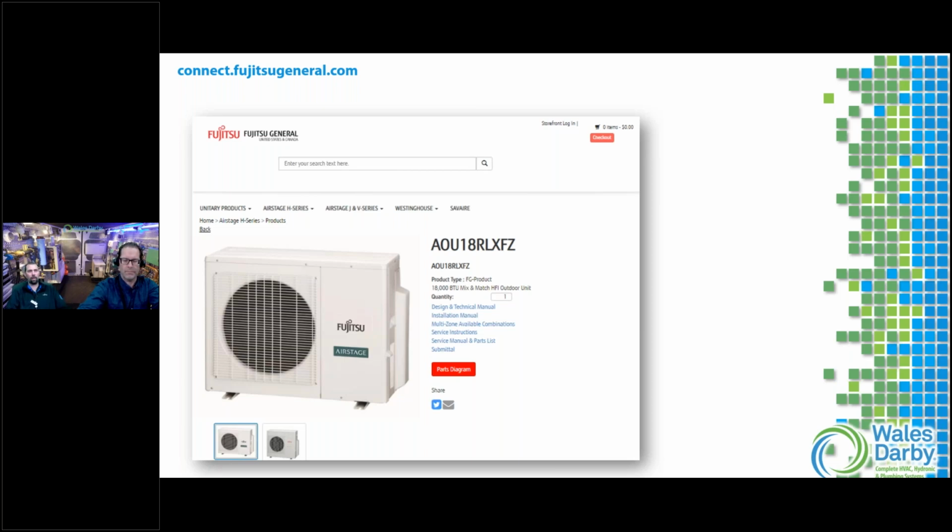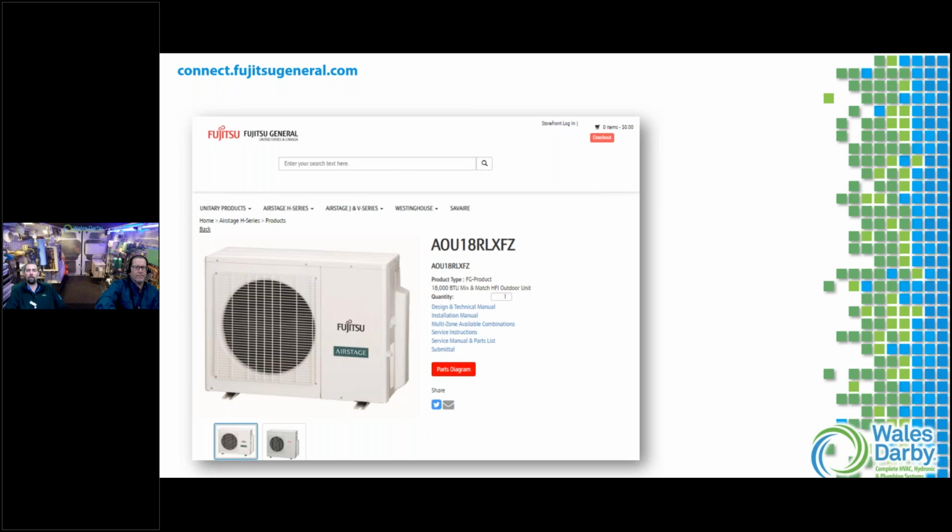Right? I don't have to log in for this, which is really nice. And we're going to touch on this even when we get to the installer side. But right at the top here on the Connect page, you have this search bar. So without logging into this page, you guys have access to all of this information.